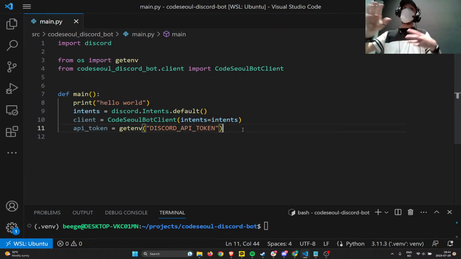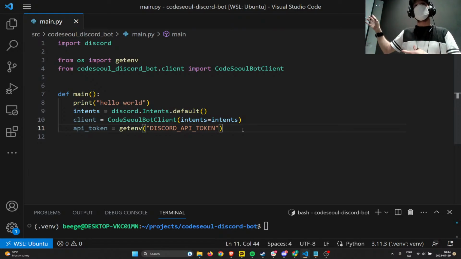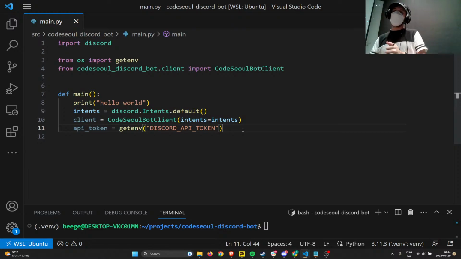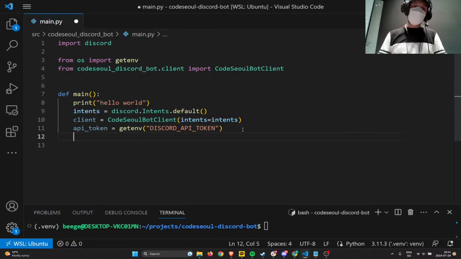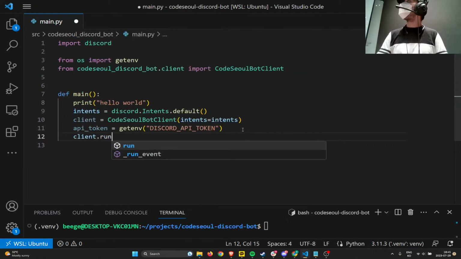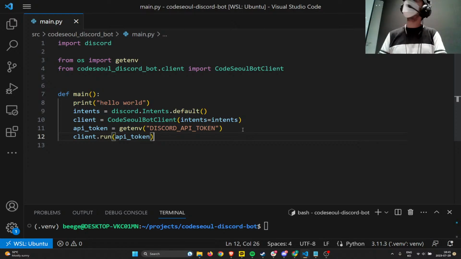Now, why would we set this variable in the command line as opposed to in our code? Well, the API token is considered a secret. If we set it in our code, which is not secret, and a secret is in our not secret code, anyone can see our secret, and that is not good. There are things called environment files, which we'll make in just a second, that you can use to set this up. But once we've retrieved our API token, we can say, hey, let's run our Discord client. So far, so good? Everyone's got that written?